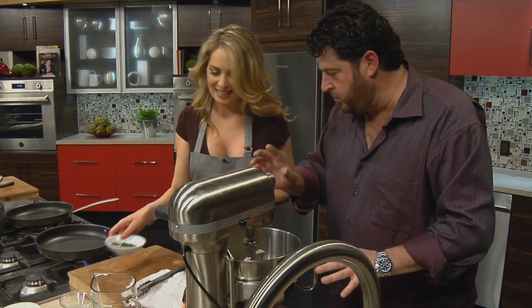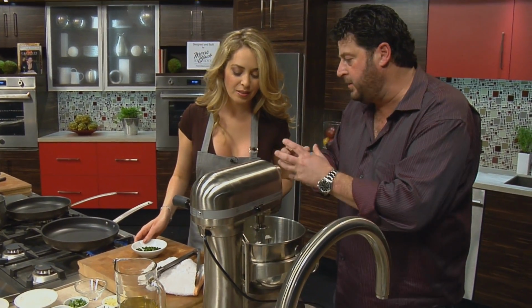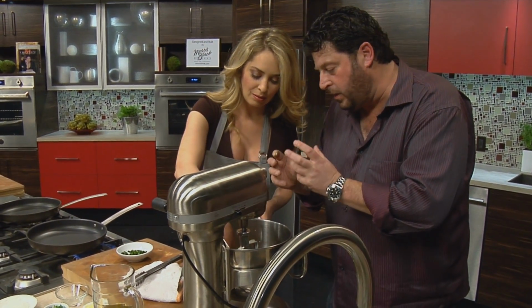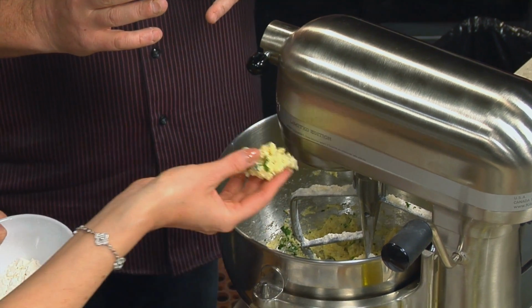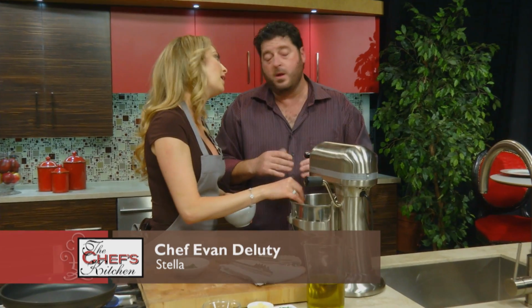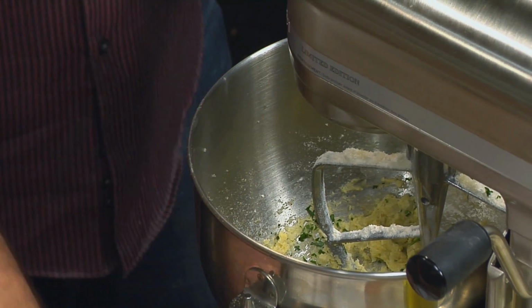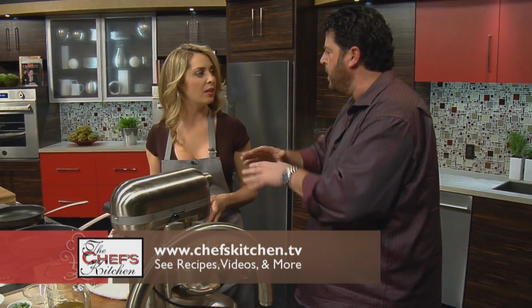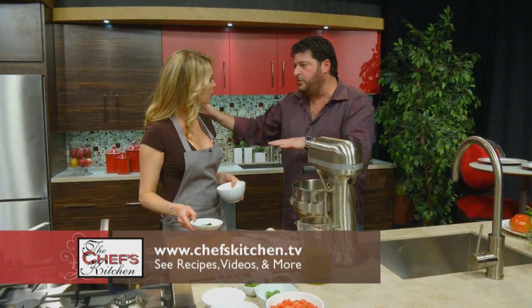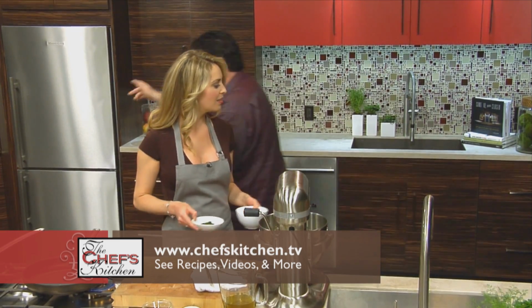Now, basically, to the touch, you want it to be kind of firm, but you also want it to be a little bit moist, so it'll be pillowy. Gnocchi are often very dense. They shouldn't be dense. We make them nice and light, fluffy, like pillowy. We've got a batch already done that's been resting. It needs to rest for about a good hour or so, in the fridge or on the counter if you have counter space. I like to put it in the fridge.